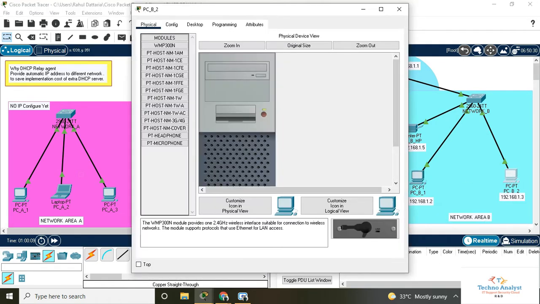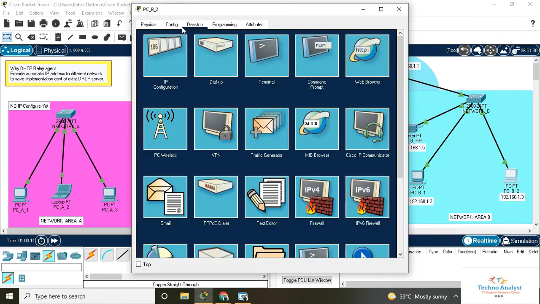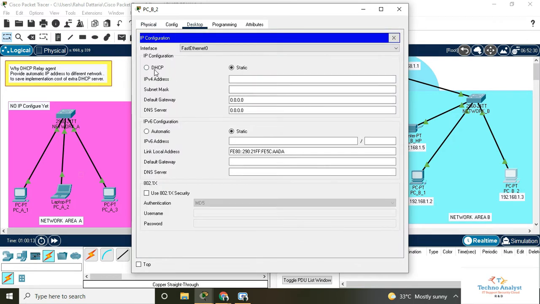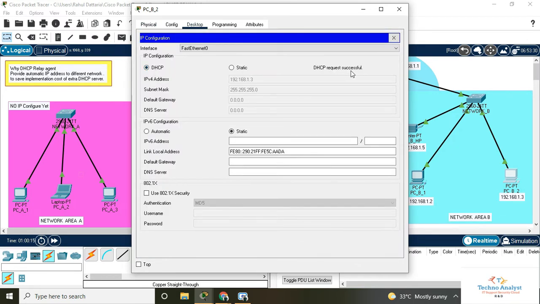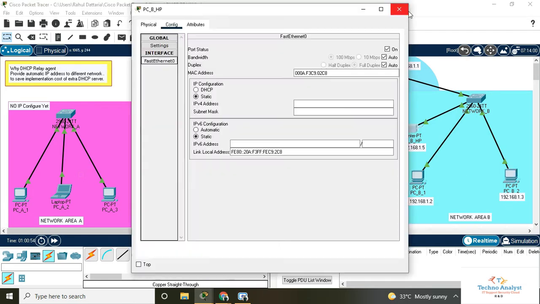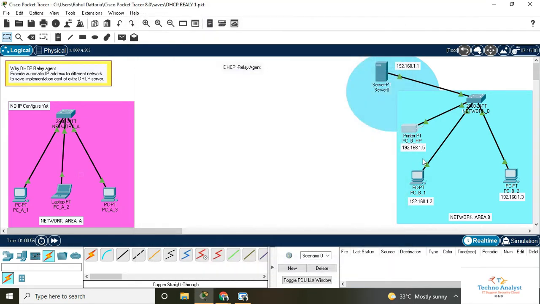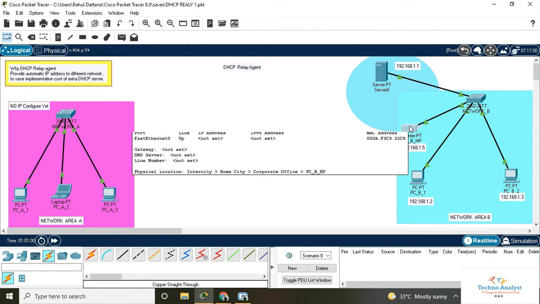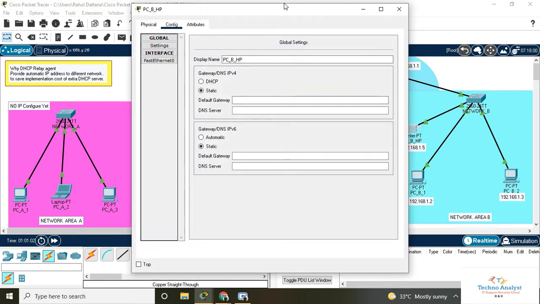The same thing we have to do over here. Just click on desktop, IP configuration, DHCP, requesting an IP address from DHCP, 192.168.1.3. See, 1.3 it will take now. On the printer I think it will take 1.4 because it automatically takes an IP address from the DHCP pool.